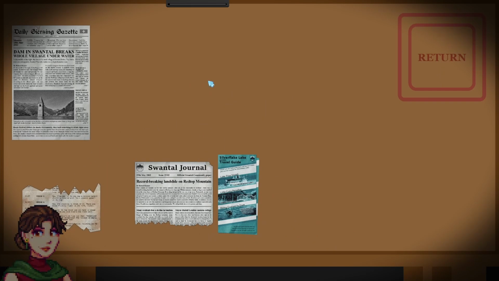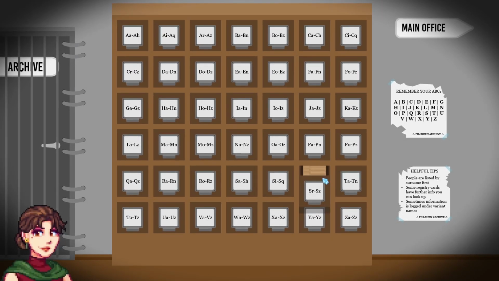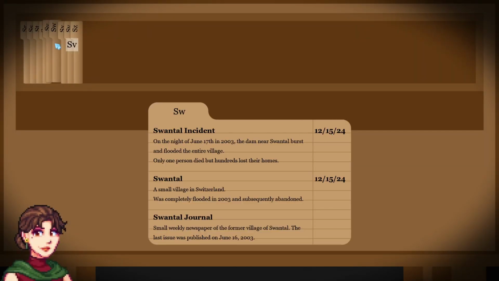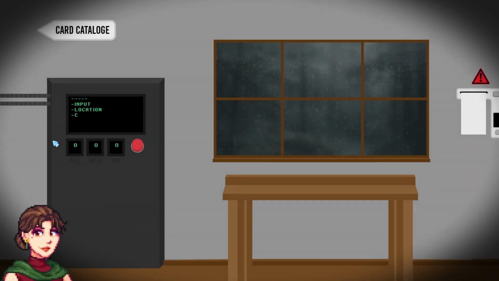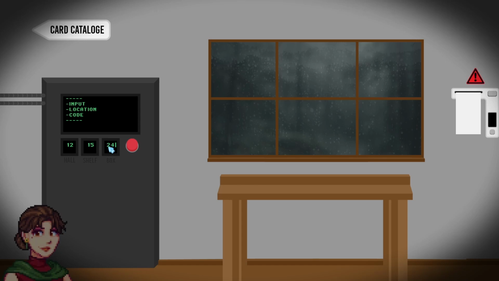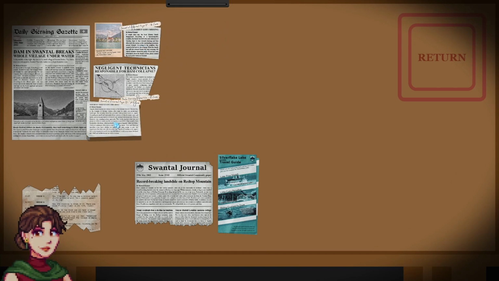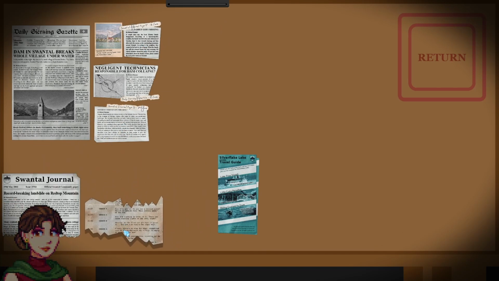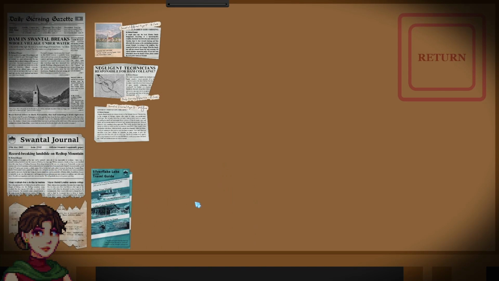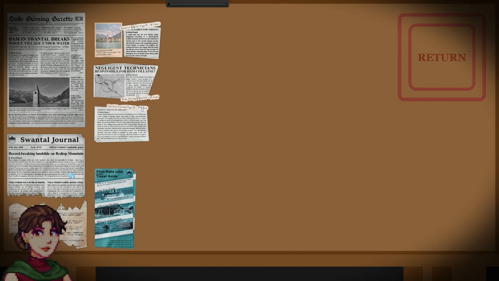That's interesting. And also, I might go back and grab that other one. Where did we get the Swansel? It was from Swansel, wasn't it? 12, 15, 24. Yeah, I just want to get the rest of that stuff again. Let me just have all of the little bits and pieces together. Let's move you up a little. So like it's been folded. Okay, now.